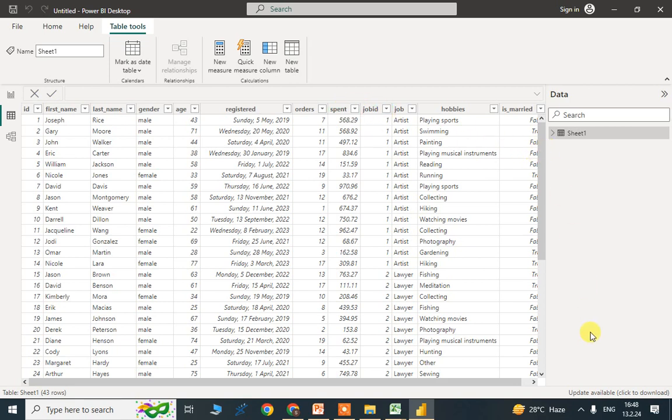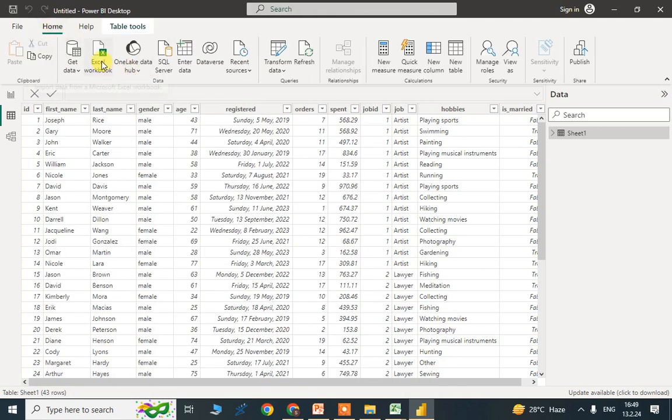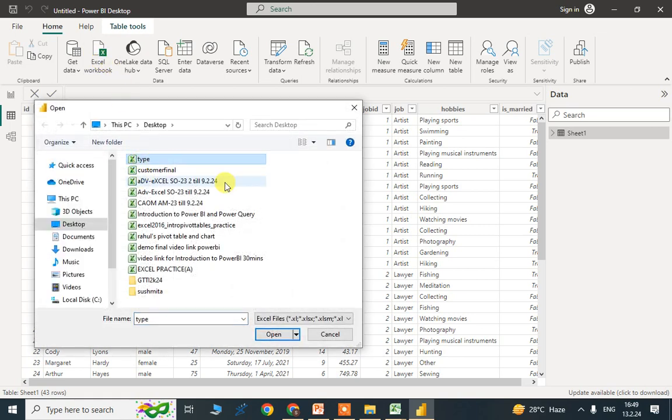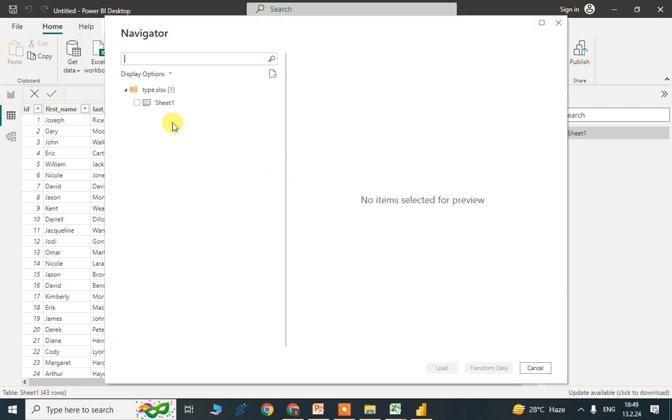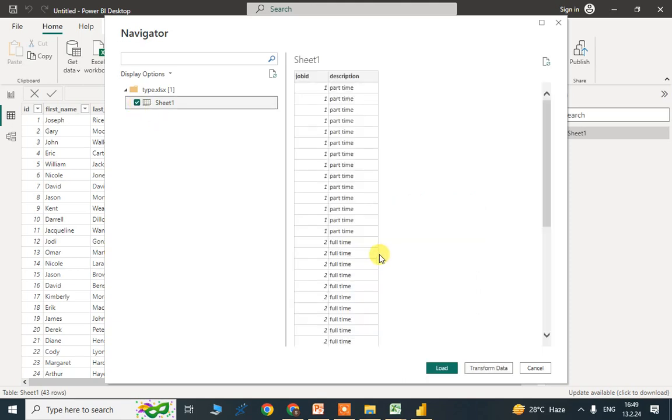For that reason I have to load another table. I am going to the home option, then Excel workbook, and selecting another sheet. This is also clean data, so no need to transform. I just want to load the data.